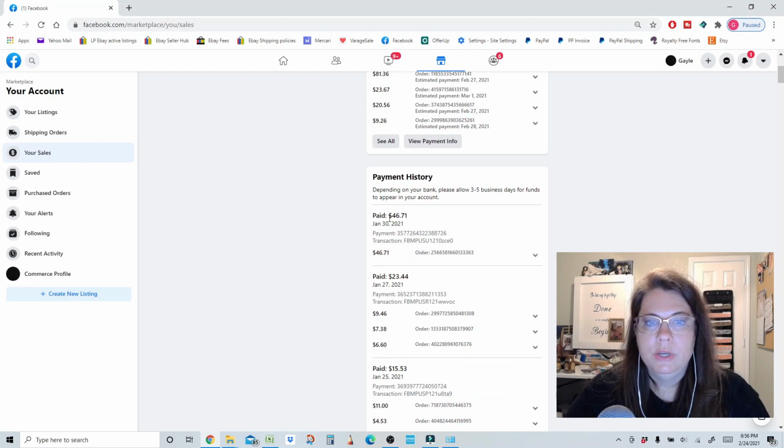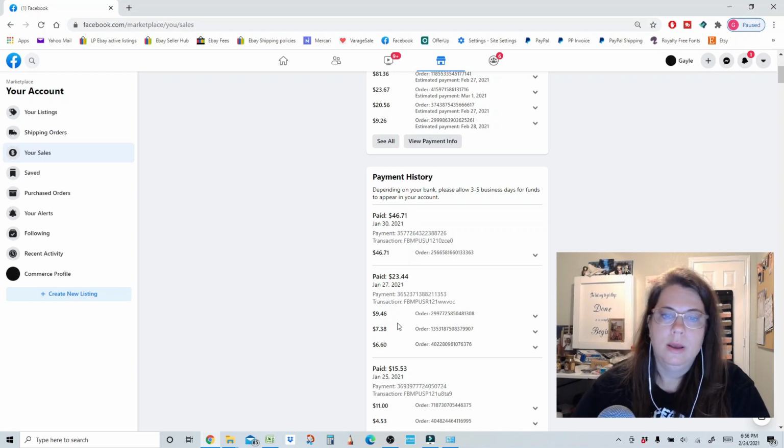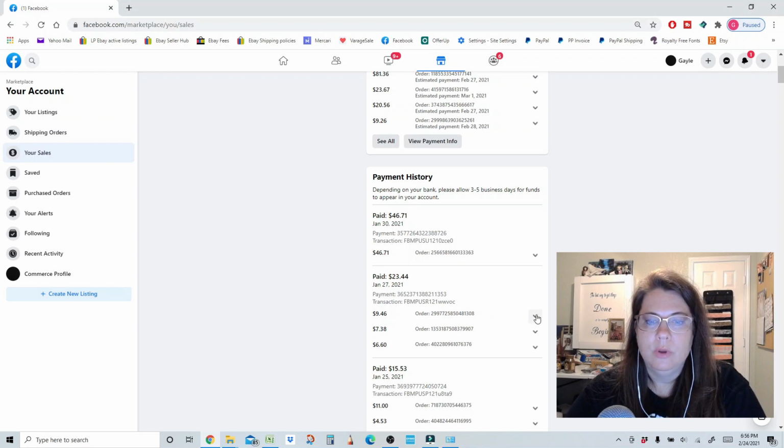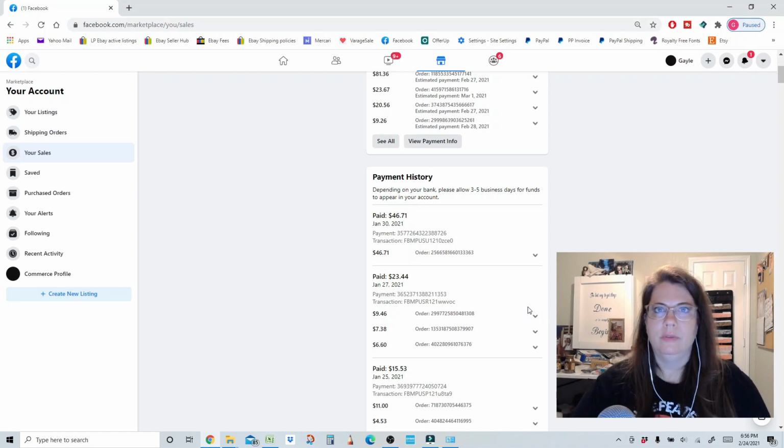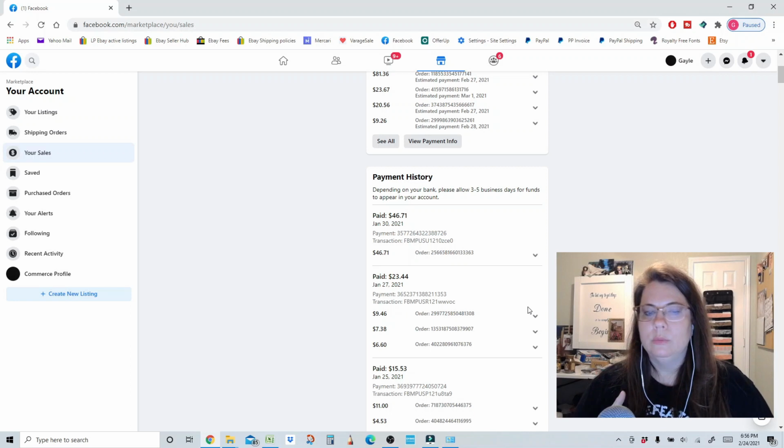And again, as I mentioned, I'm going to show you how to pull the total paid. So you'll get each individual paid item and then be able to add those into a column. The individual details of the orders, as you can see here, you'll see the individual totals, but what we really want is the paid item. So if you want to see the details of what taxes were collected, what amount was paid for shipping and all that, that is not what this video is. So let's get to it.